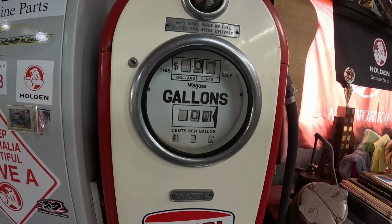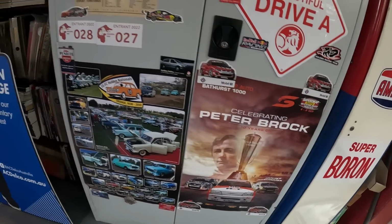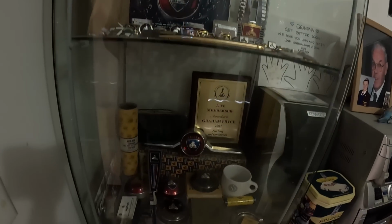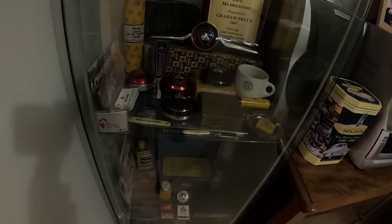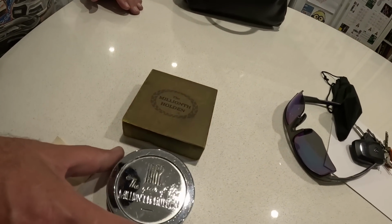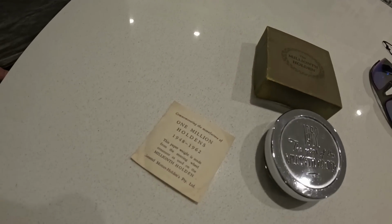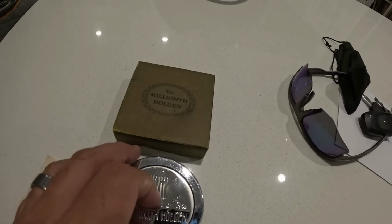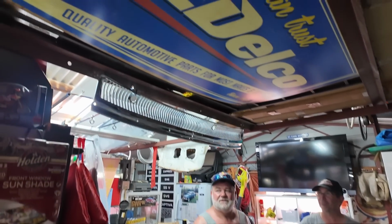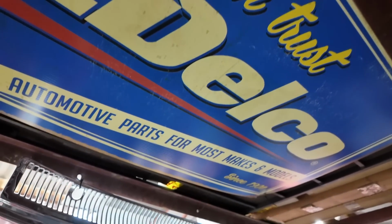So what other stuff are you trying to chase at the moment? I don't really chase it anymore because I'm full. But occasionally I still come across stuff, though I don't actively look for it. Well, if you find it, you've got to get it, don't you? If it's something good. Can't help yourself. To work in a garage with all this surrounding you, mate, you're in heaven. Sometimes you just come out here and don't actually do anything, you just potter around. If Dan was in here, he'd be staring at everything all day as well, just like I am at the moment. It's fantastic.